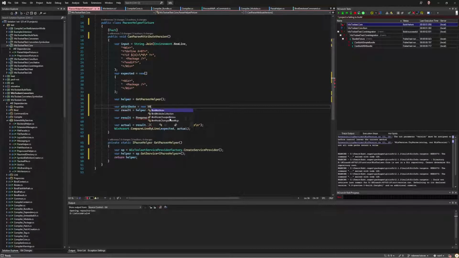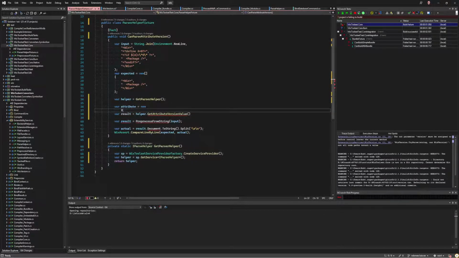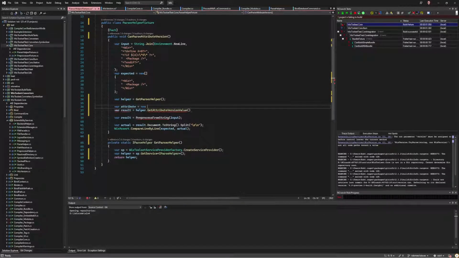New XAttribute. Wrong namespace, that one. Yes, thank you. And I need the name and the value. Version and the value, 1.2.3.4. All right, let's see if we can pass that in. Attribute.